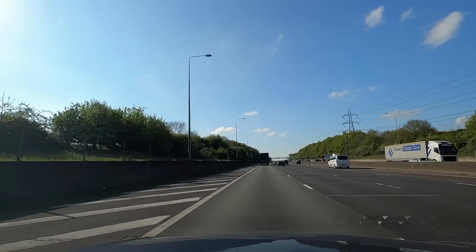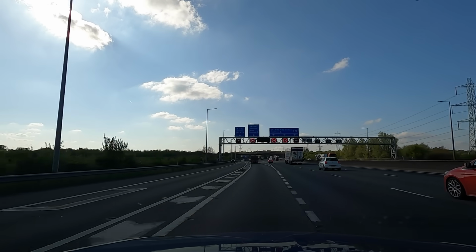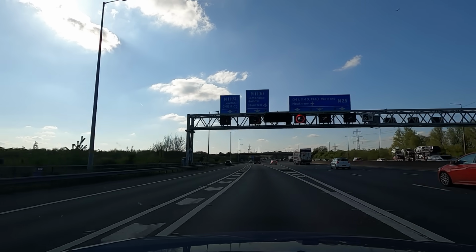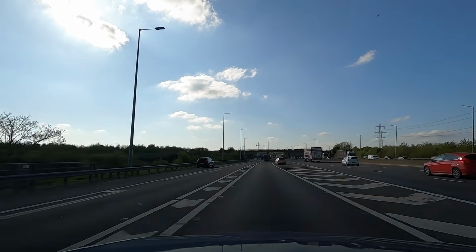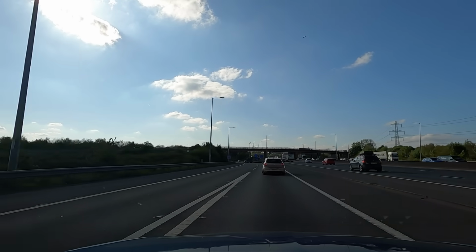So how do you know if you're driving on a motorway and motorway rules apply? Well, it's easy. Usually the name of a motorway begins with an M for motorway, like M25 or M6. Sometimes it can end with an M in brackets, like A38(M) or A1(M). But the easiest way to know is blue directional signs. If the directional signs are blue, then you know you are on a motorway and motorway rules apply.